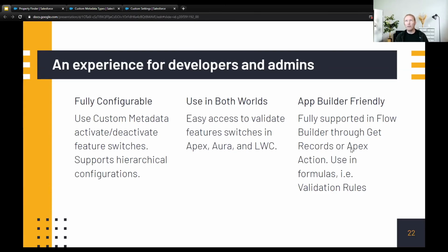So you can configure it for individual users, but it's not trivial, as in just adding more configuration to it. You only get the real support for that on the coding side of things, and that, again, is exposed to both worlds, the backend and the front-end side. So you see utility classes very similar to the way you use the logger in Apex, Aura, and LWC, where you can just say, okay, what is the value for the switch? And the code itself takes care of the hierarchy, where it says, hey, based on the configuration settings for this user, this value applies.